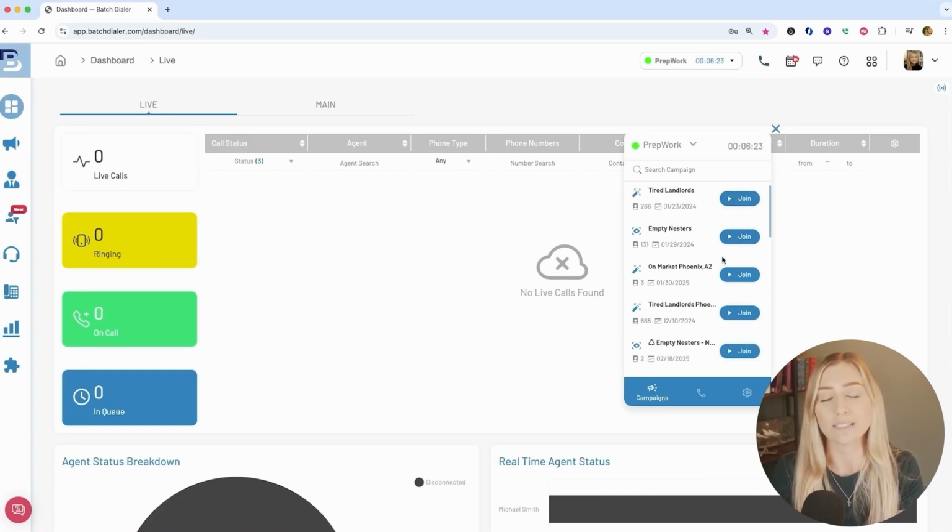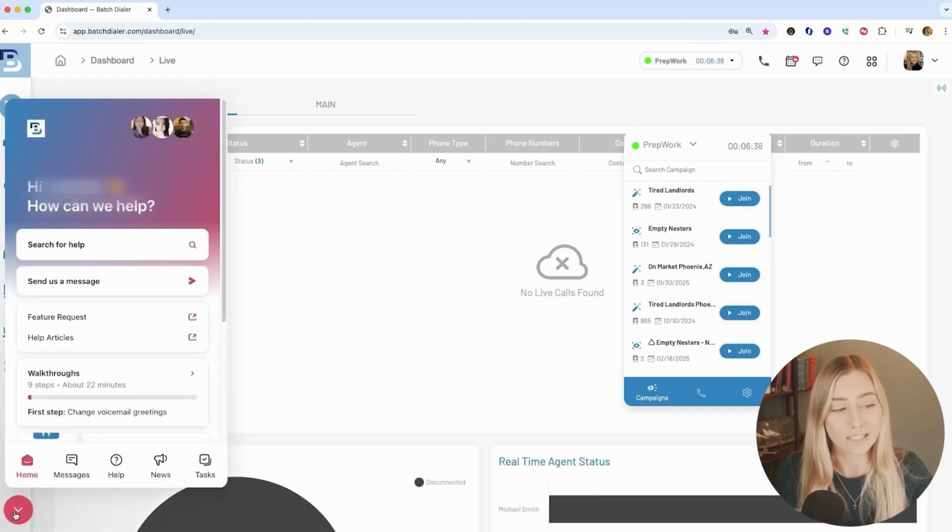It shows me my campaigns that I've created. Of course, I have my account set up. So if you don't see this on your end and you can't get it to open, of course, there are things you need to have set up in order to get that going in BatchDialer. We have lots of resources here on Batch TV and our help center, so do keep that in mind. Just as a side note, you can always go to the B in the bottom left to go to our help articles.